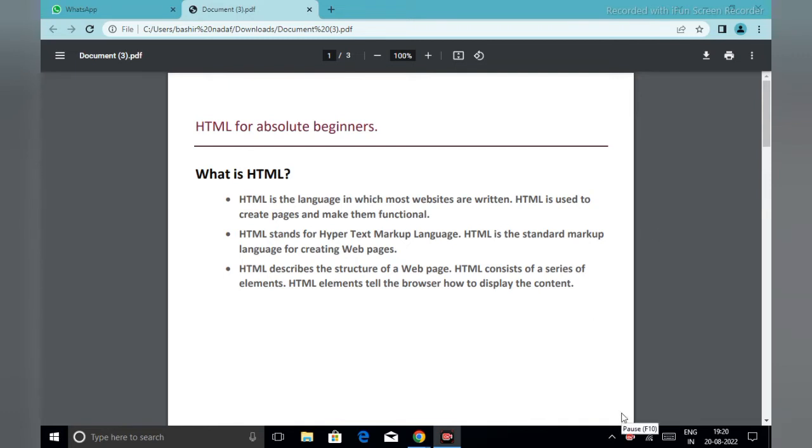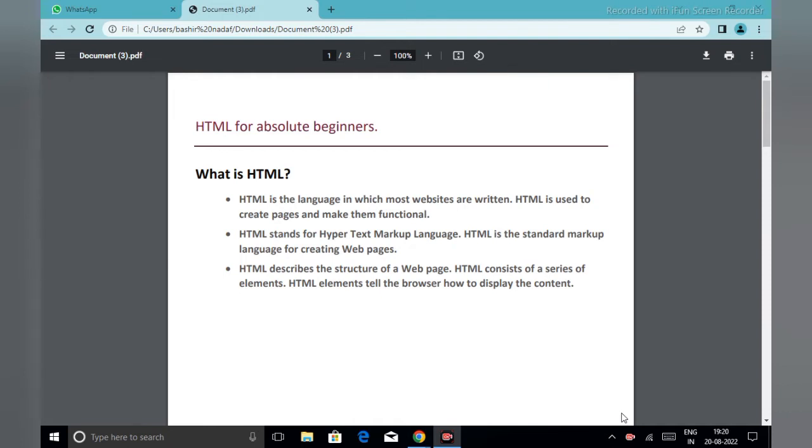In order to style this, we use CSS, which you will learn in further tutorials. HTML is used to create pages and make them functional. The code used to make them visually appealing is CSS, and we shall focus on it in a later tutorial. For now, we will focus on teaching you how to build rather than design.